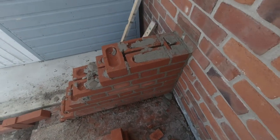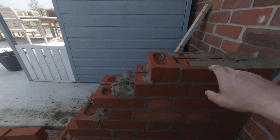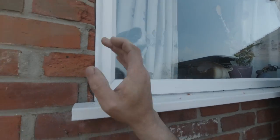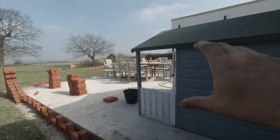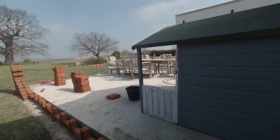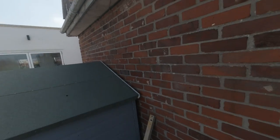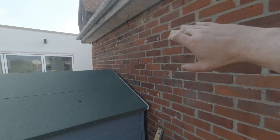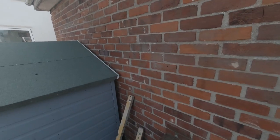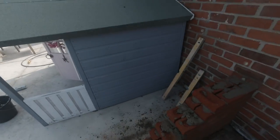Right, that's as high as we're gonna go with that for now. I'm gonna get this all run in now and get this all leveled up to this height. And then once we've done that, we can work out how much of a rake we need to get this up here to provide a little bit of privacy for that window when people are sitting out here on the patio, because that's a bedroom there, so maybe someone could be in the bedroom. People could be out here and you need a bit of privacy. So we're going to make this come out here slightly, maybe arch it down or curve it, or we haven't decided yet what we're going to do. I'm going to speak to the guy, see what he wants there, but at the moment I'll get it all leveled up and then we'll go from there.